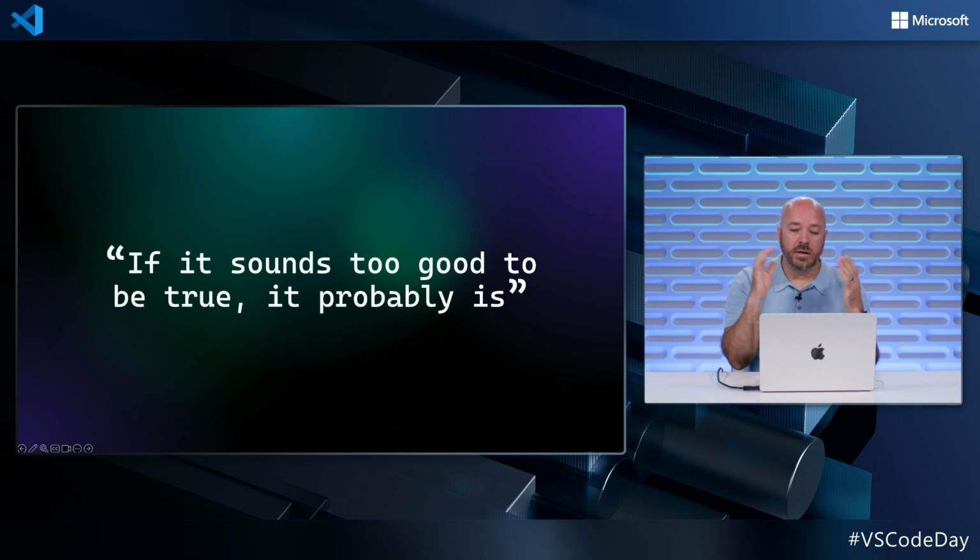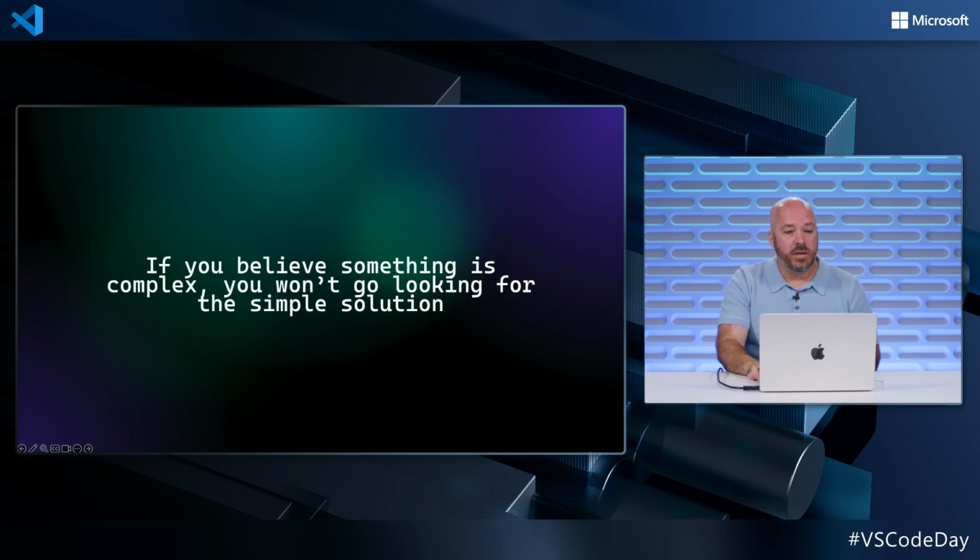And the thing is, we could have built a solution for this back in 2016, right? We'd already done it with LiveShare. It's not like we didn't know how to do it. We knew how to do it. It's just that we knew that there was a simpler answer. And sometimes things can be so simple that they just kind of hide in plain sight, I guess. And so talking to the engineer who worked on this, the moral of the story for us as developers is that if you believe that something is inherently complex, you won't go looking for simple solutions, right? You'll just sort of move right past them and focus on the complex solutions.